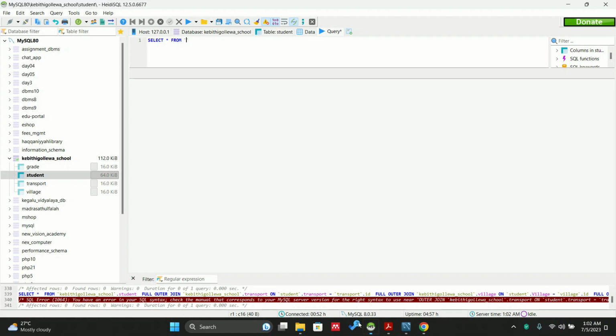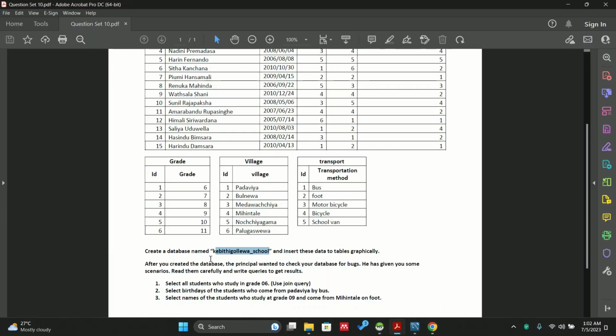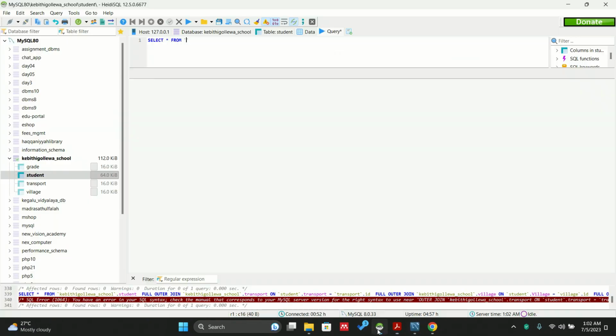So let's select the database's name. And then let's select the student table.